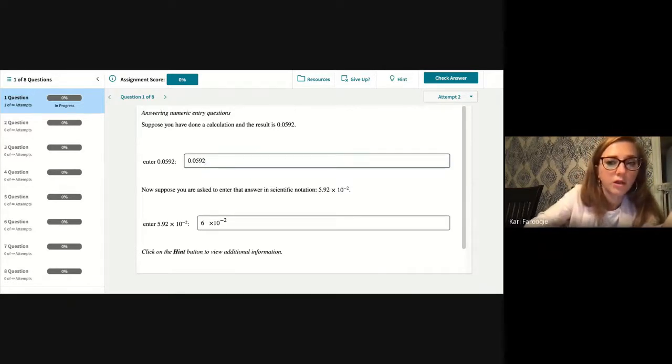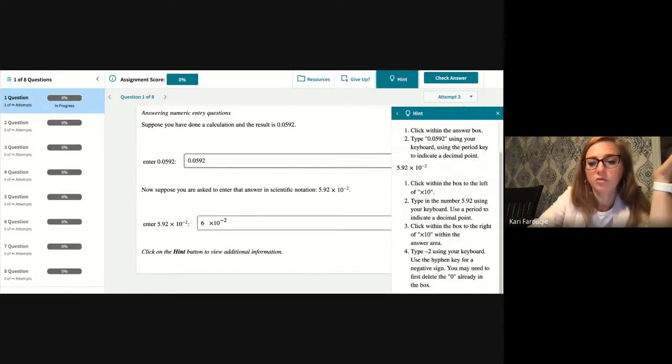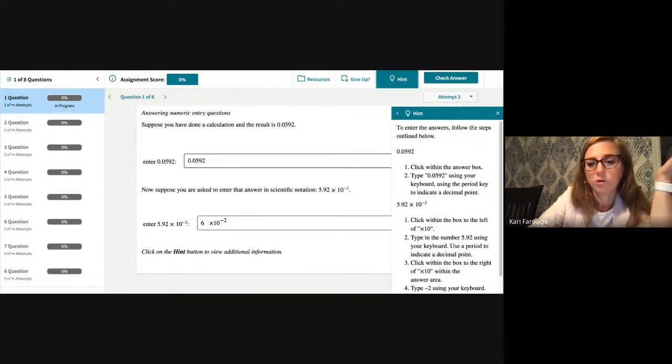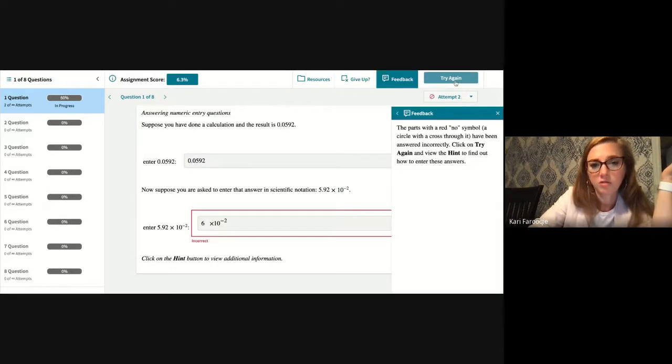And you should have unlimited attempts on this. You can click the hint. Now this is just a tutorial, so it's not really something you're supposed to have to think about. So it basically just tells you what to do. It won't always do that, but it'll tell you what attempt you're on. I don't know what happens if you say give up. I guess it maybe doesn't let you work on it anymore. But you can check answer this time and it'll say, okay, now this part's the part that's wrong. And you'll know that the first part was the part that was right.